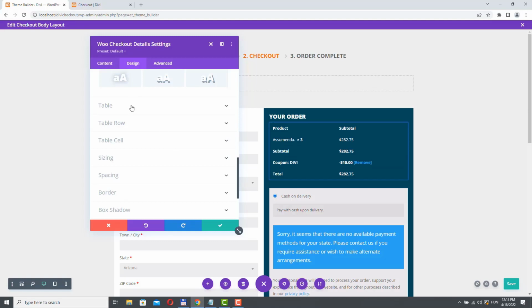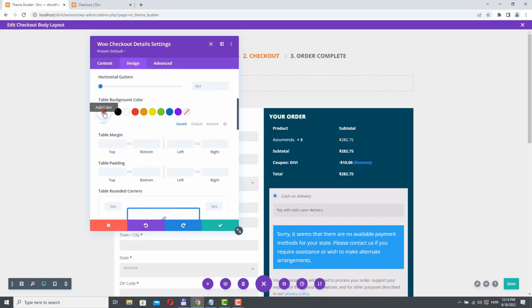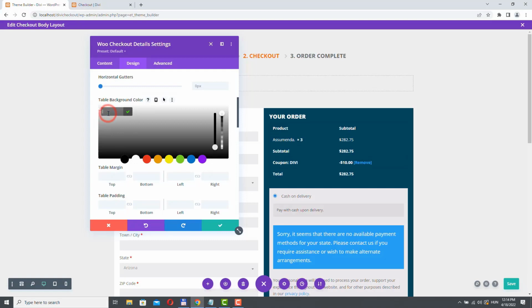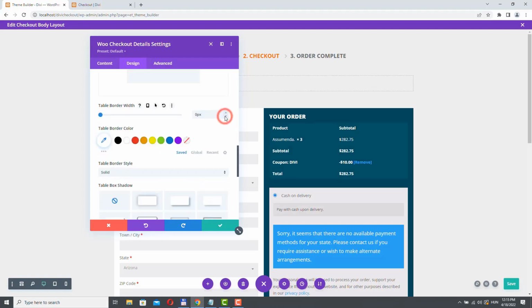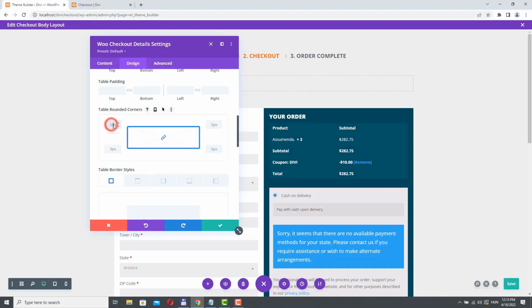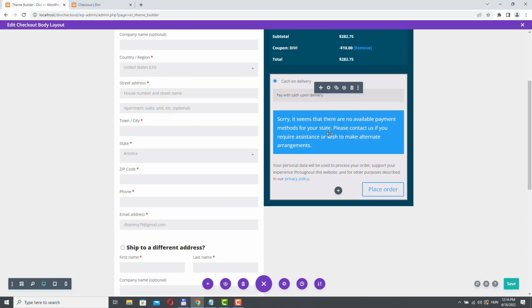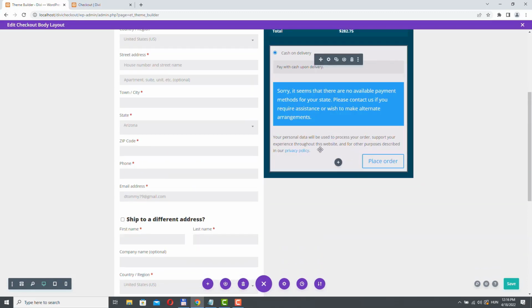Let's go to the table and let's change the background color to 005366. We don't need borders and we don't need rounded corners. And I think it's okay. And all we need to do is take care of this button here. And I like the background color of this module.